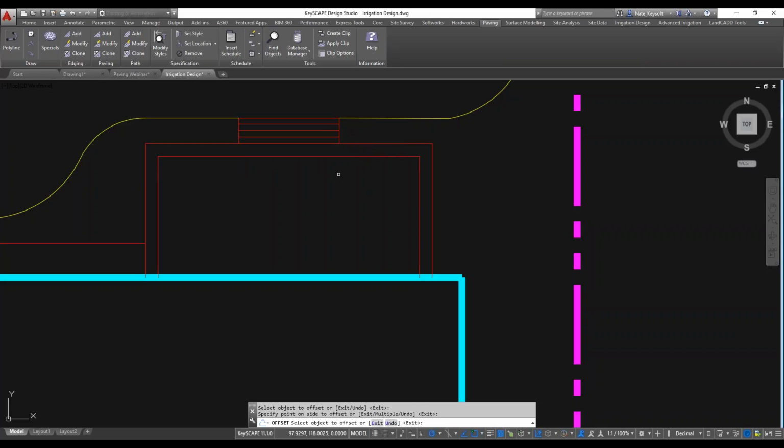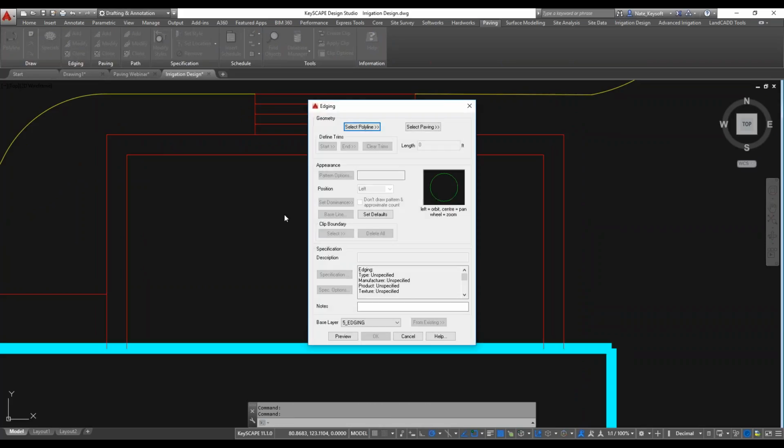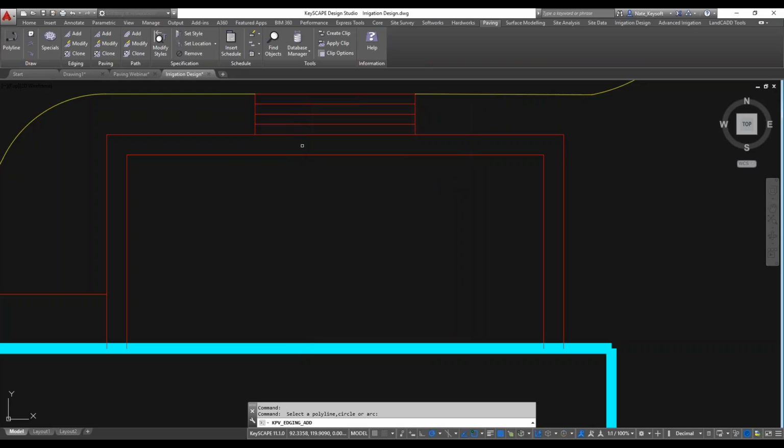And let's say we want edging around that. We'd obviously want to be more specific, probably. If it's an 8-inch brick that we're using as an edging, maybe we'd want to do an 8-inch offset. There's some other workflows as well, but just to keep moving from left to right, I'm going to start with this edging. I hit the Add button, which gives us the dialog box. I can either select a polyline or select an existing paving area. I'll start with a polyline.